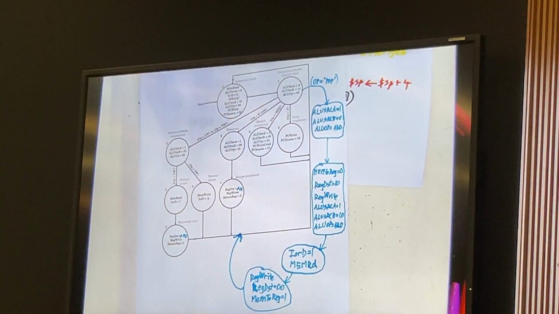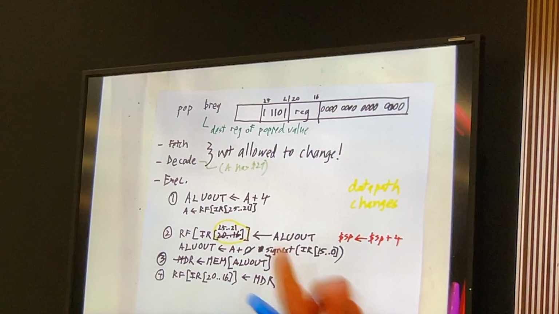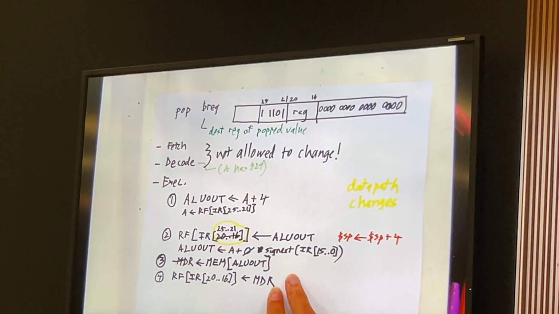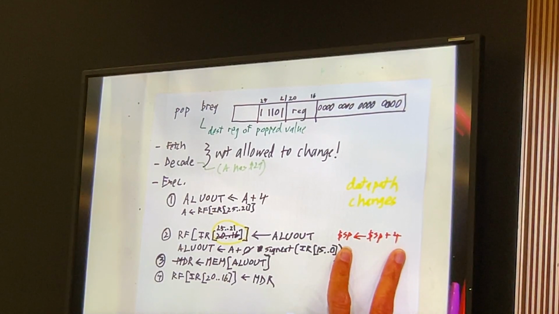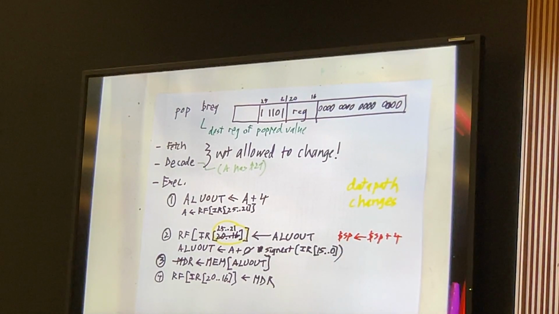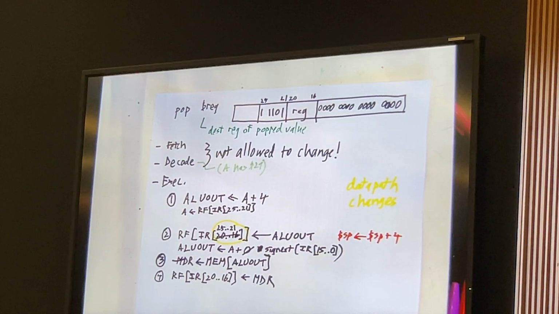In the cycle bubbles, does it matter what order it goes by? What do you mean? Like which order you write it in? Say you swapped... Yeah, we could have written the RTL to do the other part first, and then the SP gets SP plus 4 part. That's a good question. Again, there are multiple answers. I don't know. Try it out. Maybe you'll even save a cycle. Maybe you'll lose a cycle. I can't answer without trying it out.